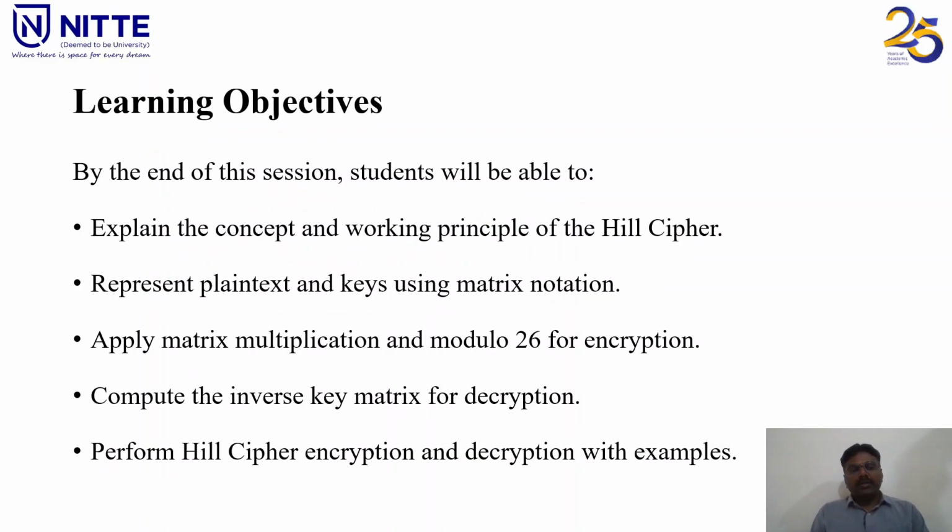In today's session, at the end, my students will be able to understand the concepts and working principles of the Hill Cipher. They will be able to represent the plain text and the keys using matrix notation, then apply matrix multiplication with modulo 26 for encryption and compute the inverse key matrix for the decryption process. Finally, they will be able to apply encryption and decryption by making use of matrix multiplication in the case of Hill Cipher.